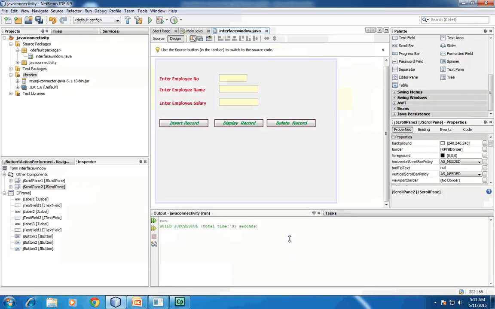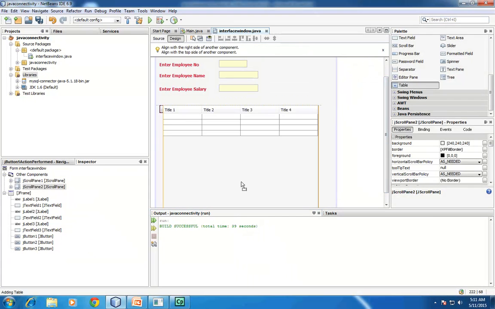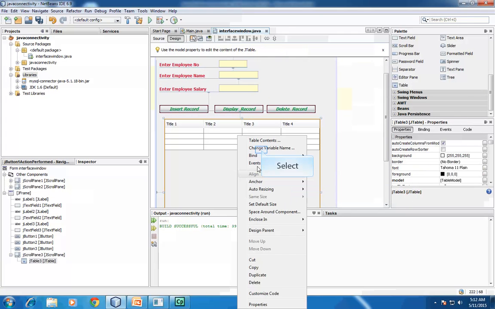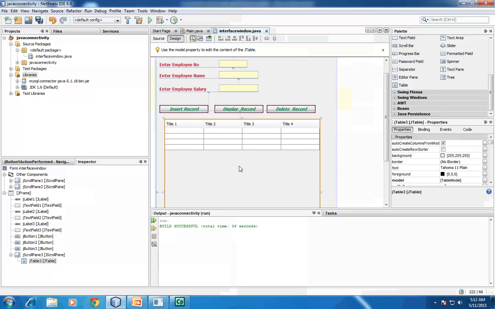Let me make a space for this. This is the table, and I will put it here. Is it okay? Let me check its name. This is jTable3. Okay, the name of this. This table's title is not suitable for our use. We have to change the column names.